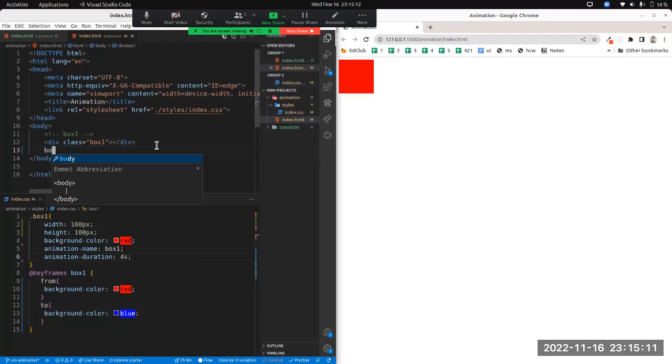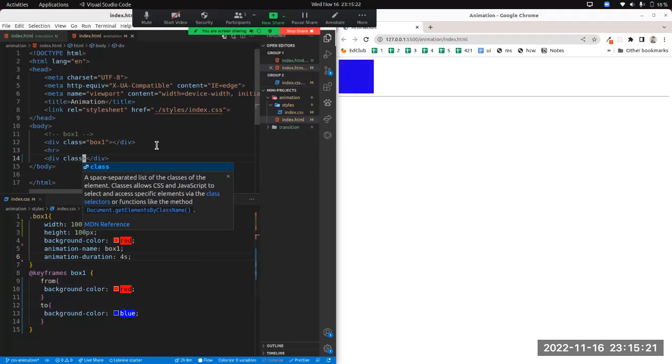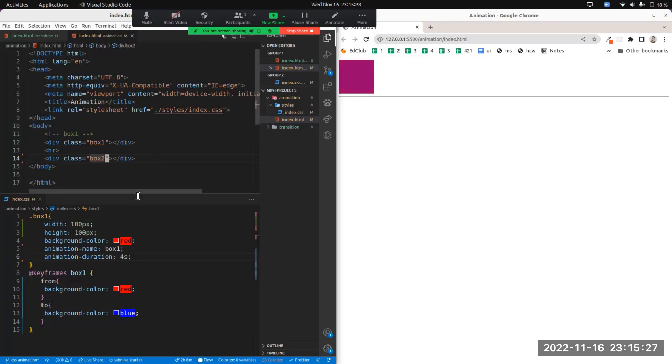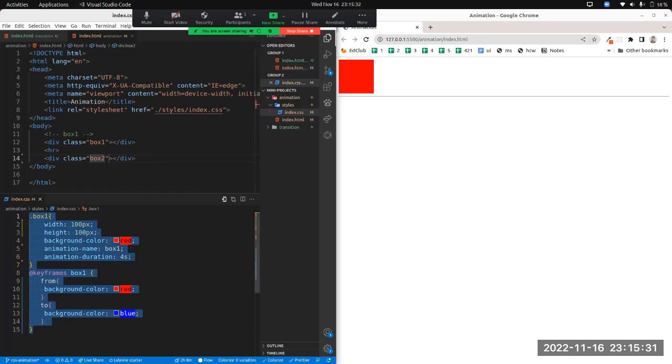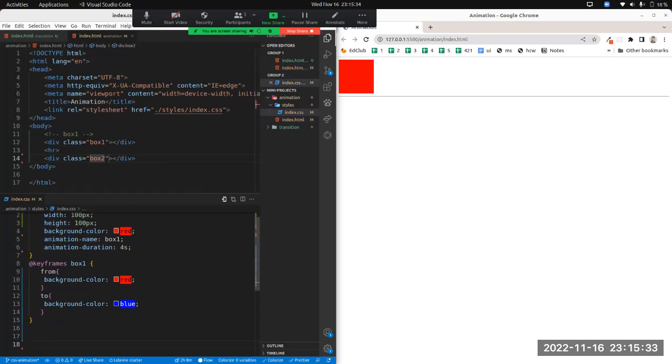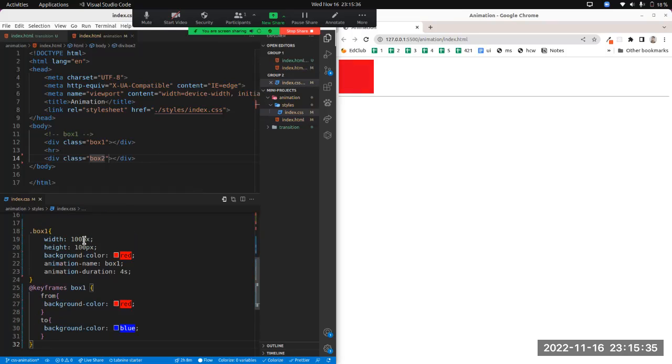Let's learn some more properties. This time I will use another box, box 2, and the same thing you need to do here.